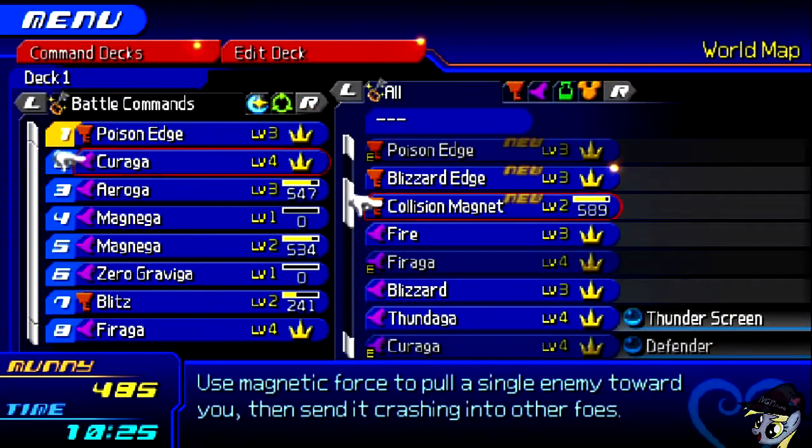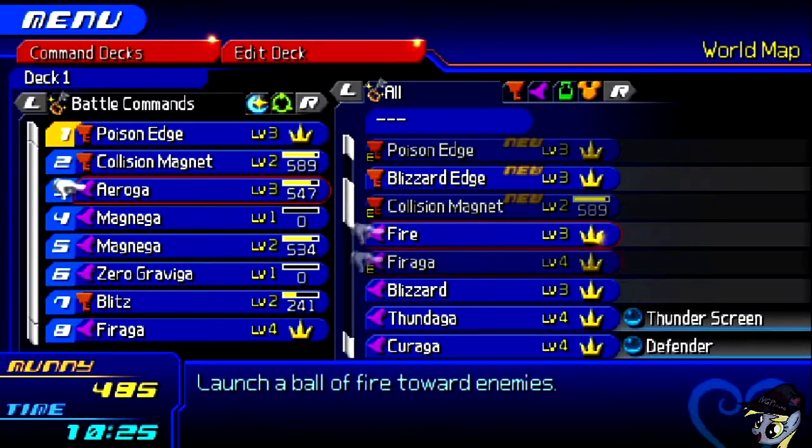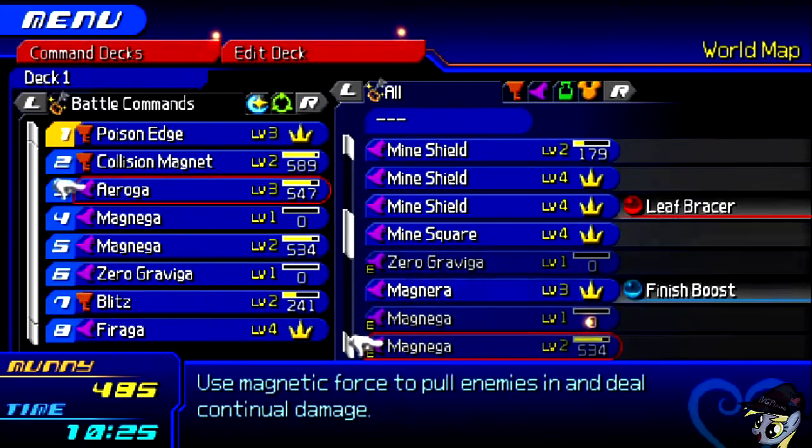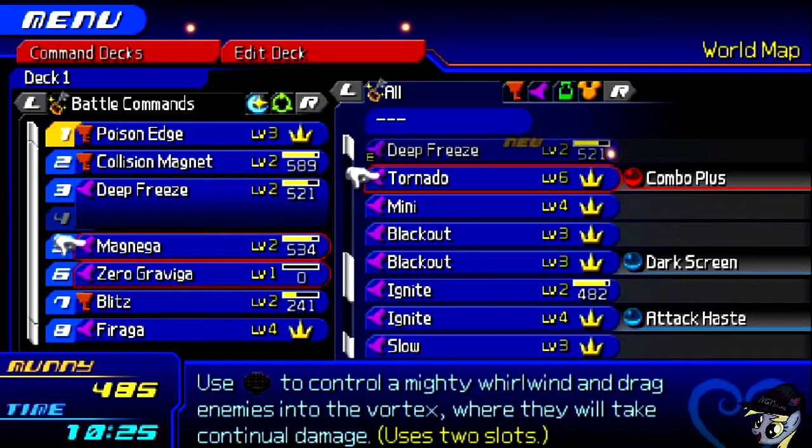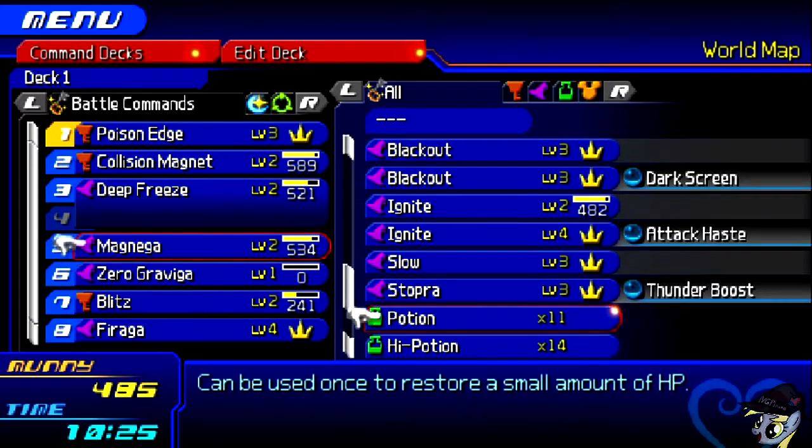In the previous part, we did the command board, and I have collected all the exclusive commands I saw in the command board, and we're going to be using them in the next realm.